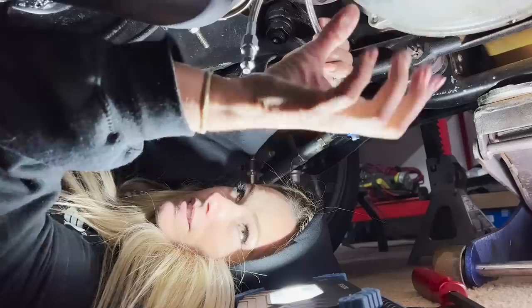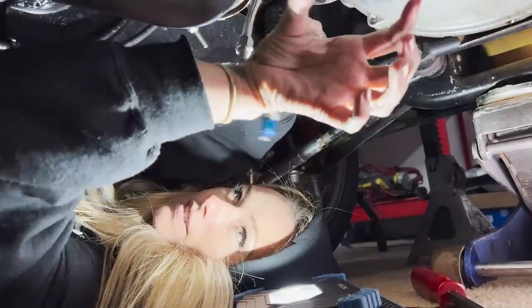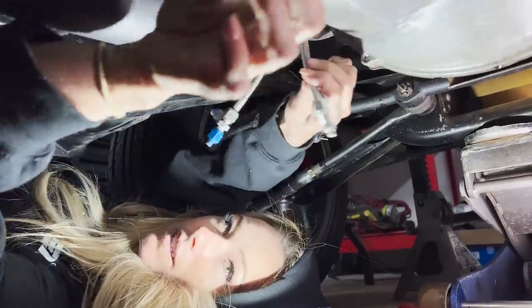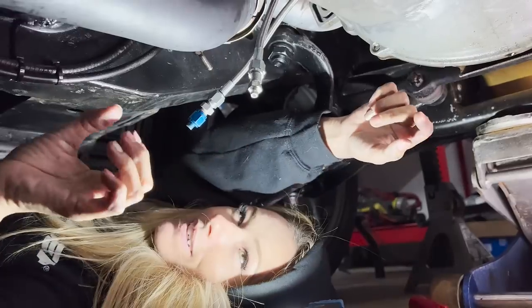So the throwout bearing is like this in there. This line here is coming out of the bottom. This line here is coming out of the top.